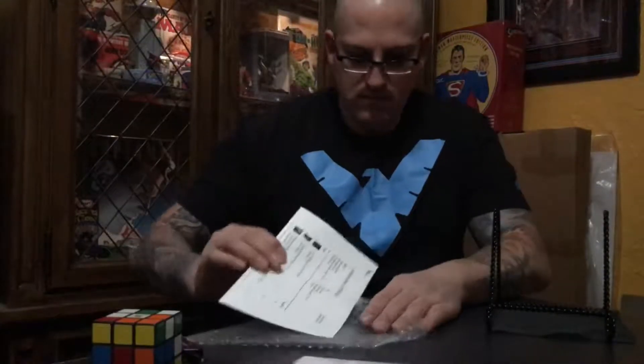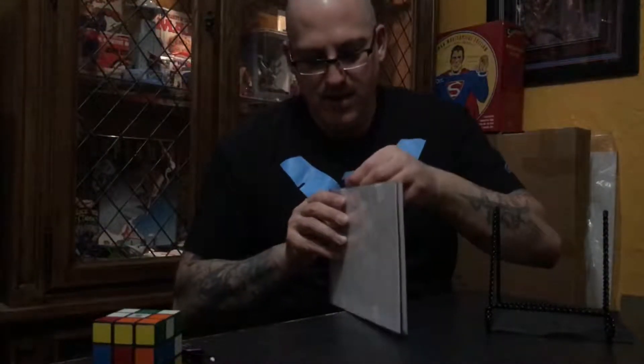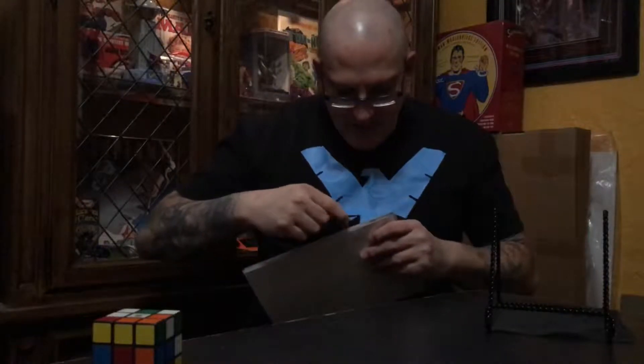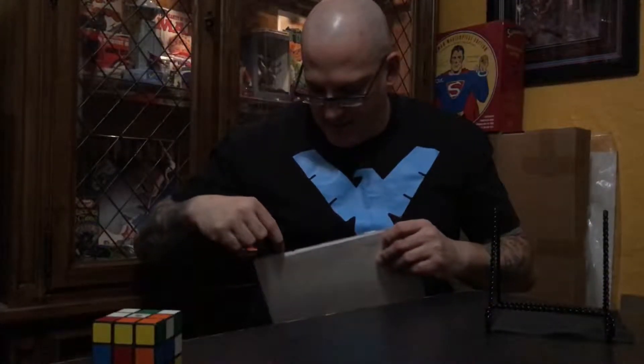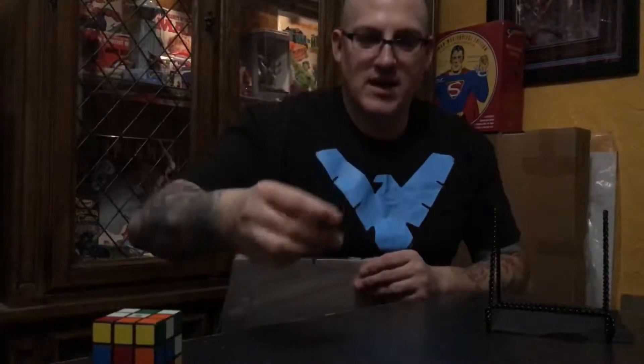The tape came right off — sometimes the tape is such a battle with these. Oh wait, they taped the sides too. This is one thing I dislike because sometimes it's a battle to get the tape off and you have to bend the comic. You're better off just cutting the tape and pulling it off later, because you don't want to bend the spine. I've got one of these cutters on my knife — it's actually a mini Gerber tool, I think it's called a Dime Gerber — it has a little package opener that's perfect for cutting tape like this.